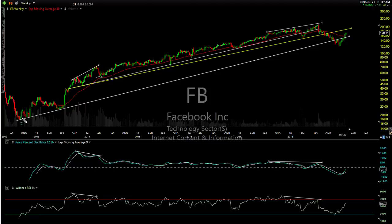It takes, in my opinion, at least three reactions to validate a trend line. And these were all close together. I'm not talking individual candles. I treat a cluster of reactions as one reaction. So there's one reaction, two. We never really had much of a reaction here. We went through that trend line, as you can see, without a reaction at that point. We did have a reaction from below, but again, we never had that third reaction to help validate at that point. And then we shot right back above it.